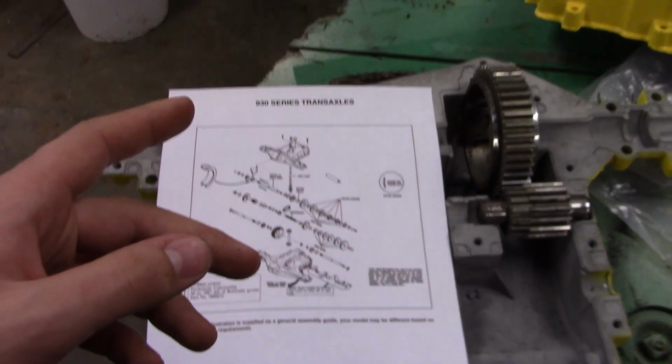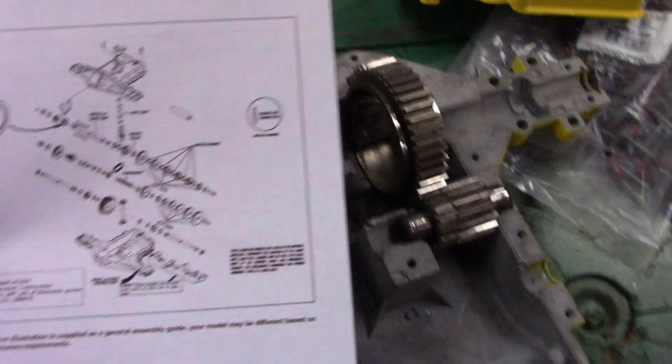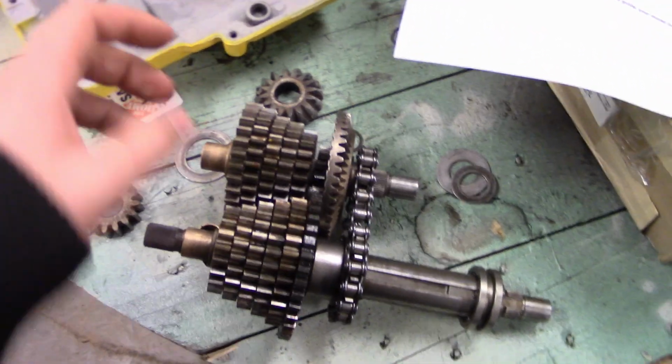This also just kind of shows me how the gear is supposed to go. You can go to offroadmudmowers.com/documents and you can print out whichever one you need from this. But now that I got this somewhat assembled, I'm going to try to get all the washer spacing all correct.